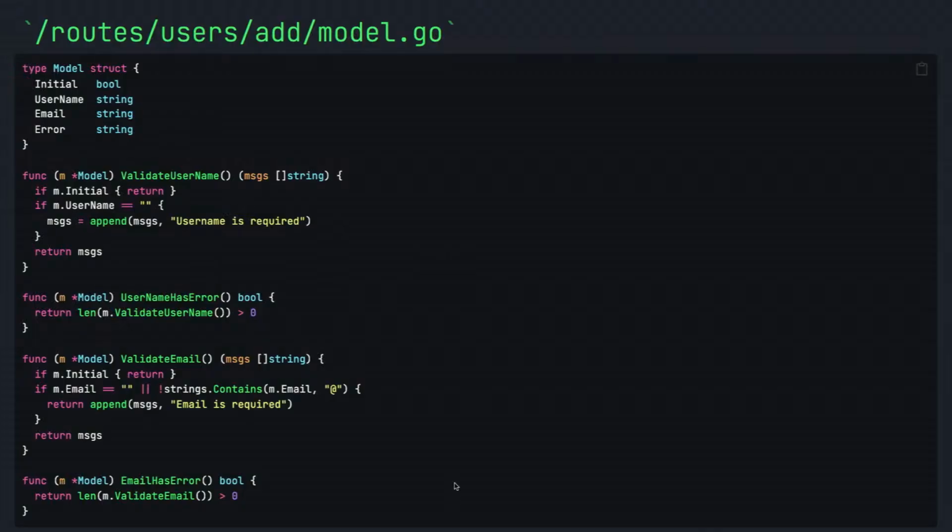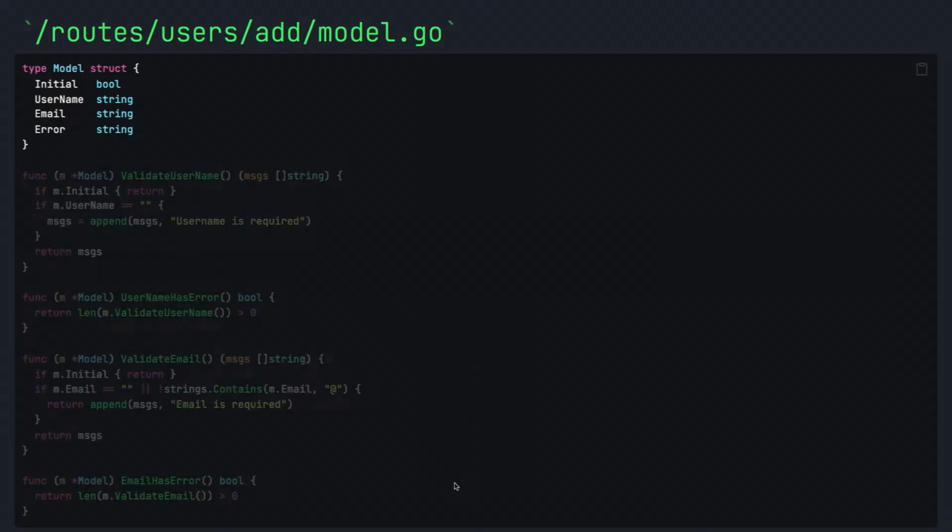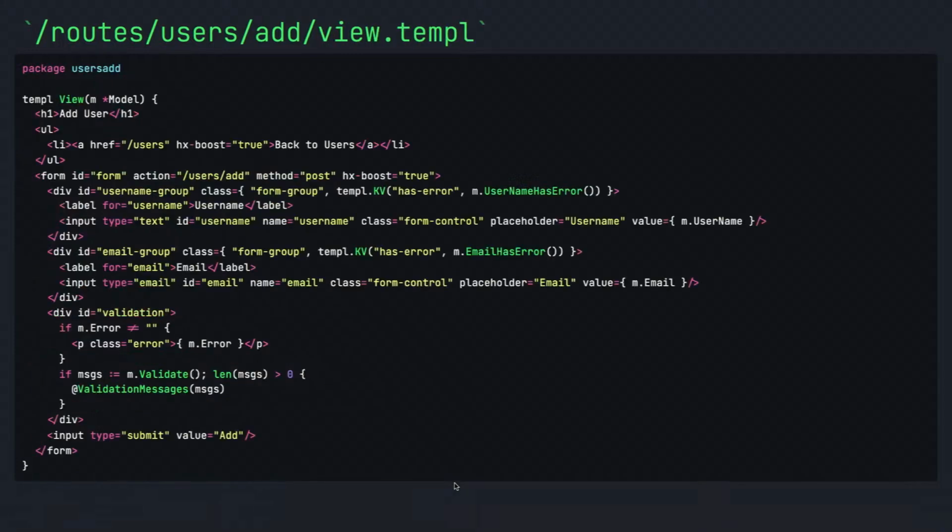The add page is a little bit more complicated because we're going to have to receive some form data from the client side. So the usual practice would be to create a model to hold that data that you're going to receive from the form post. And you might apply some validation to it. If you're creating a new item, you might want to do some validation and say, well, this is an invalid email address or something. So let's have some functions on it that provide validation.